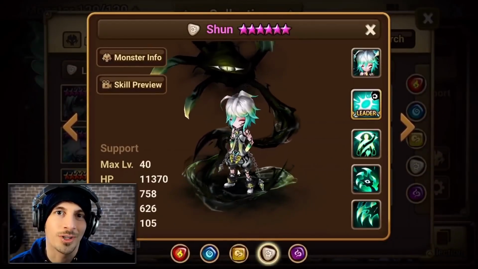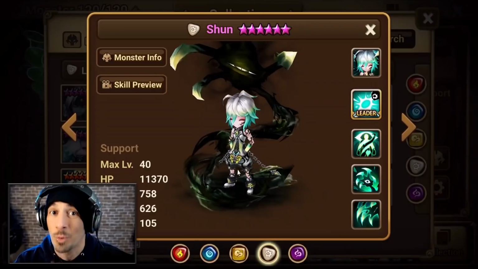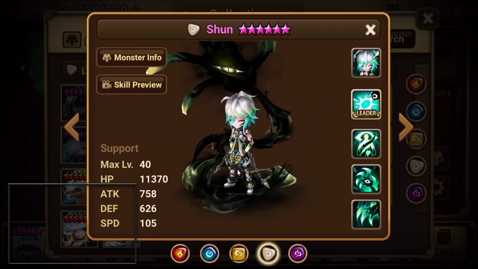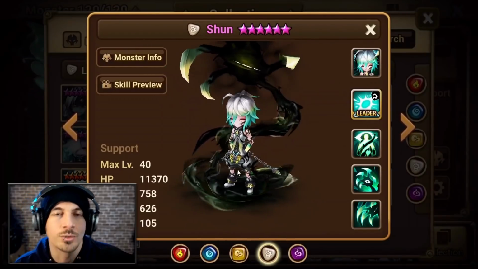So here he is in all of his brand new LD5 glory, Shun the Light Shadowcaster. He is a support unit. That's right, he's a support unit. He's got 11,370 base HP. He's got 758 attack. He's got 626 defense. He's got 105 speed.